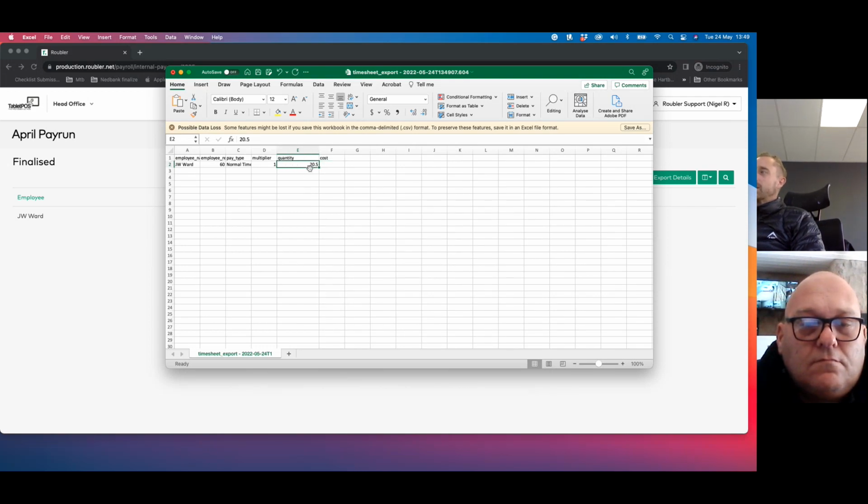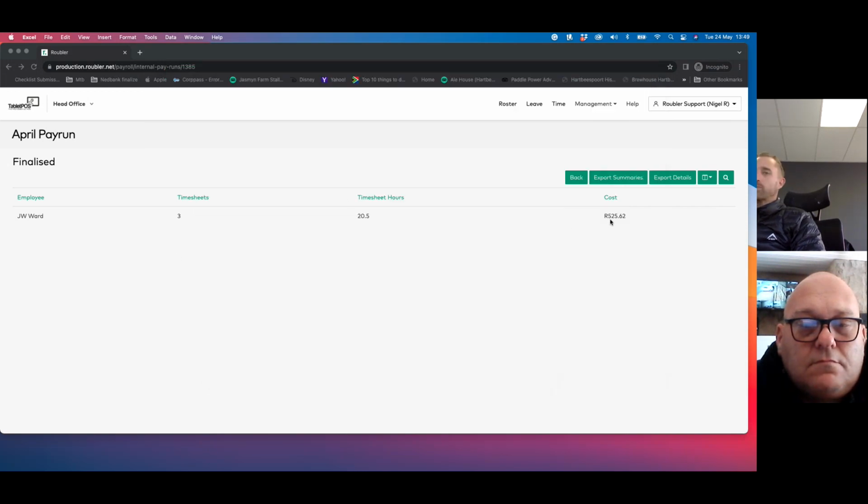It's only going to say, right, this guy earns 20 Rand an hour, 20 times 20 is X amount in the payroll. So it's quite versatile in terms of how you can use that export file across multiple payroll systems. If the customer has gone end to end with us and said, I want the Simple Pay and I want the Rubler solution, then it becomes quite a seamless process, because the format is in the right format, and it can just be imported quite simply straight into the payroll itself. So that sort of completes the loop.